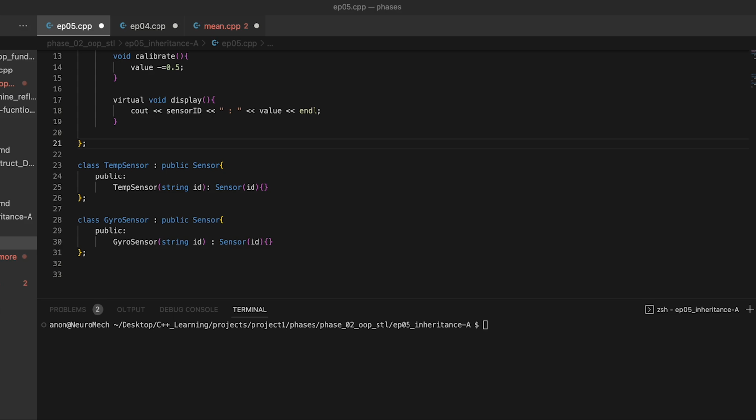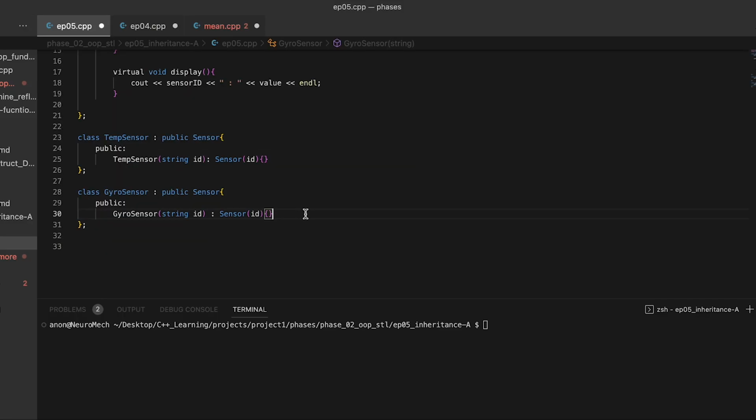Just because two modules inherit the same logic doesn't mean they have to behave the same. Sometimes you want a sensor to display differently, or calibrate in its own way, or send its data in a unique format. Inheritance gives us a tool that is so cool, and it's called overriding.